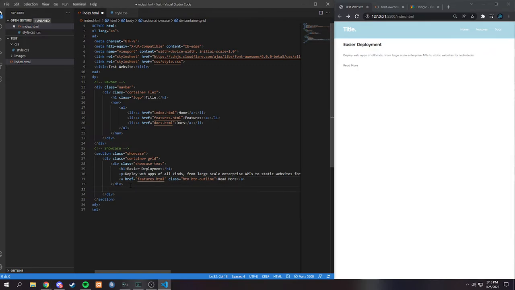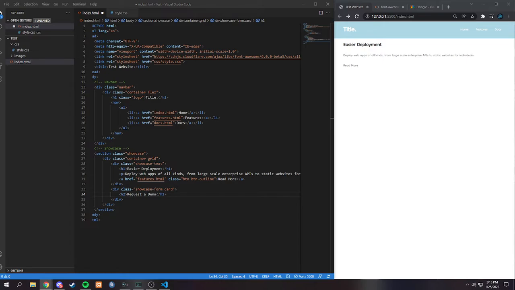So under here, we're going to have a second grid item dot showcase dash form dot card. So I have background color, borders, and stuff like that. Okay. So h2 request a demo.